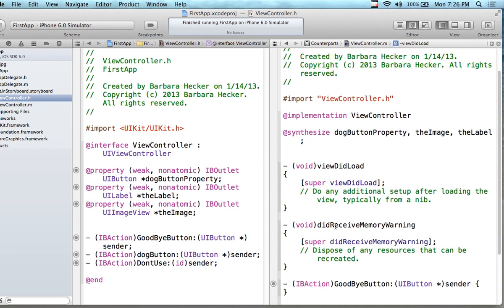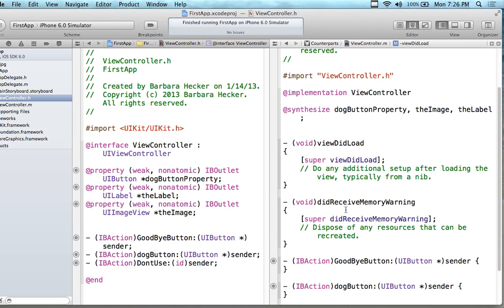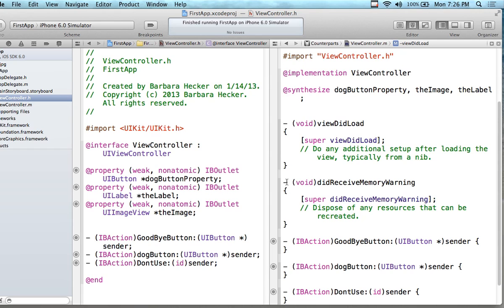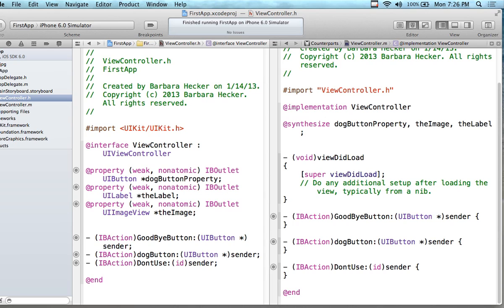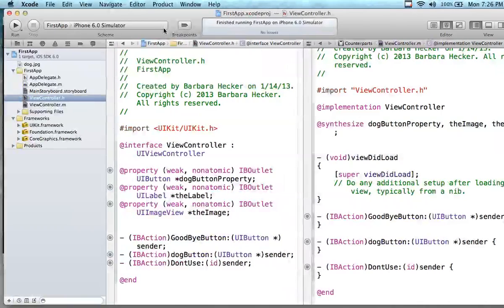All right, so let's go through a couple of rudimentary things about this application when we're running. If we don't like one of the built-in methods, like this one here, didReceiveMemoryWarning, I don't like it. Take it out. You could take out didViewUnload. You could take out everything. You can actually take out viewDidLoad if you want. But I wouldn't, because then you might actually end up with an app that doesn't load correctly. Put it back in. Do the undo if you took it out already.